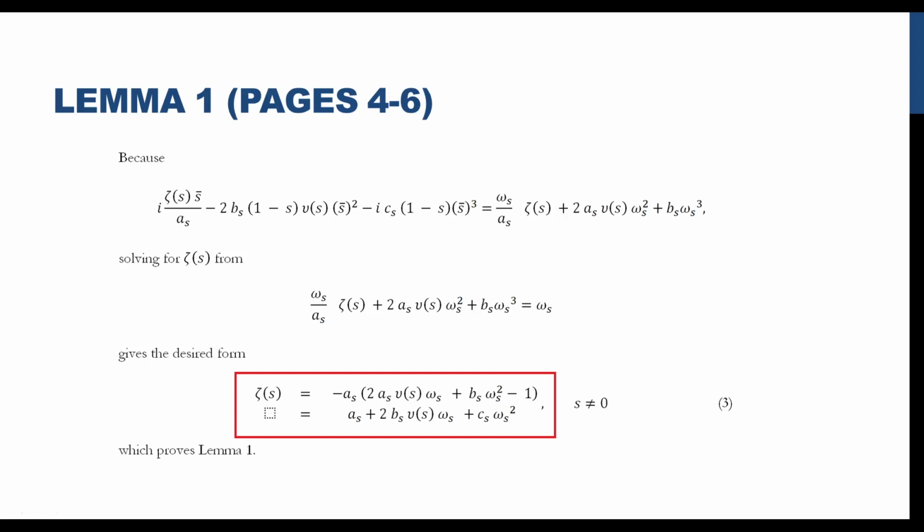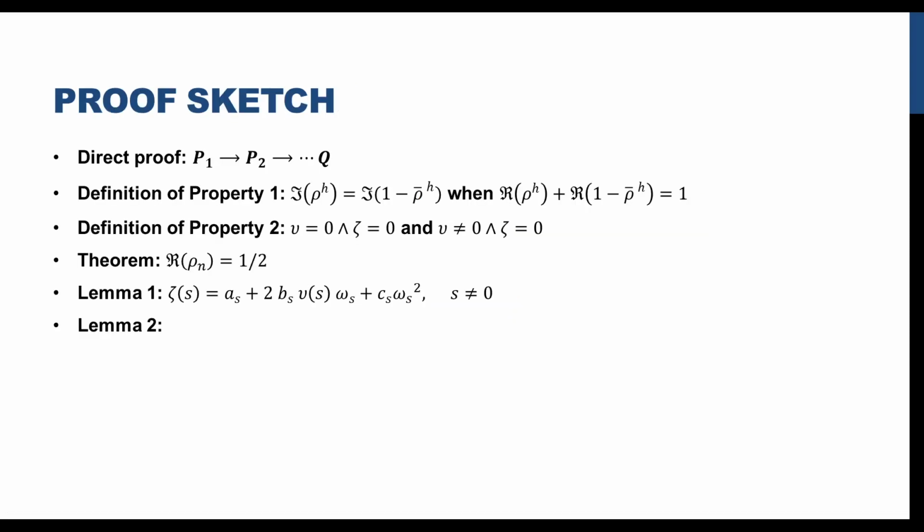Okay, good. Lemma 1 is completed between pages 4 and 6, and there's our final result. It's in that form, and so the derivation starts on page 4 and ends on page 6. Not too complicated, but it is fascinating. So definitely we might want to check it out. All right, lemma 2 is super simple.